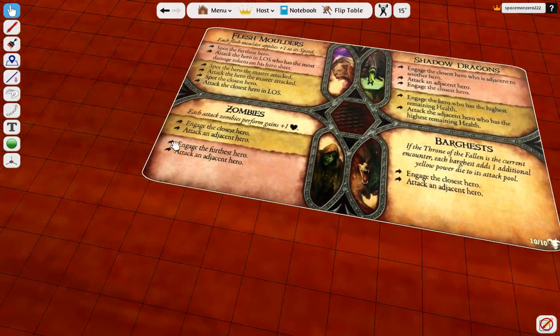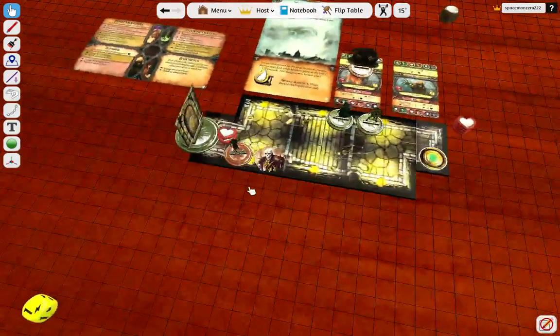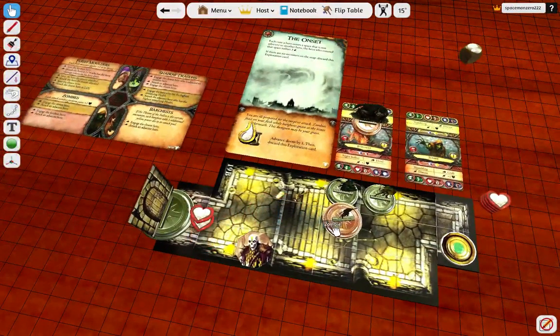So the first action that the zombie's going to use is he's going to engage the furthest hero. And just want to make sure I have what the engage is. There's some special wording that comes with these. Engage is when an effect instructs a monster to engage a target. That monster performs a move action and moves towards the specified target. So he's going to go to the furthest hero. Furthest hero is Sindrael. The zombies have a movement of 3. So he's going to go 1, 2, 3. Alright, so he's gotten into range of Sindrael.